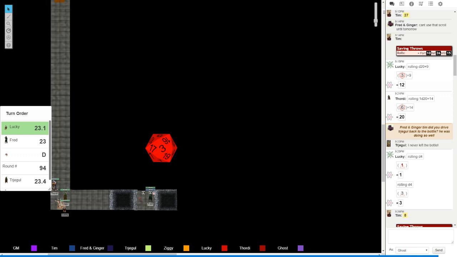Well, that was a move and a mount, so I'm probably done. Yeah, 50. I do know a thing or two sometimes. Yes, 50 feet. All right, I'm done. It is Fred's turn.